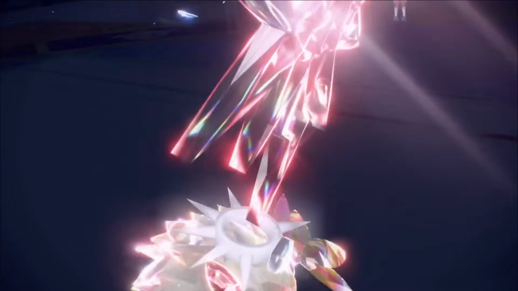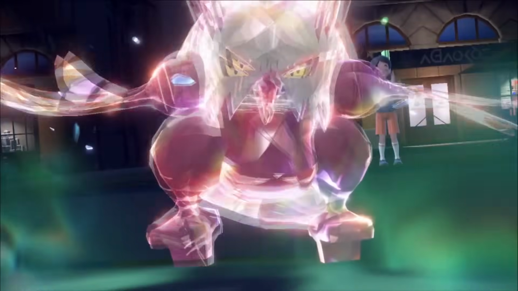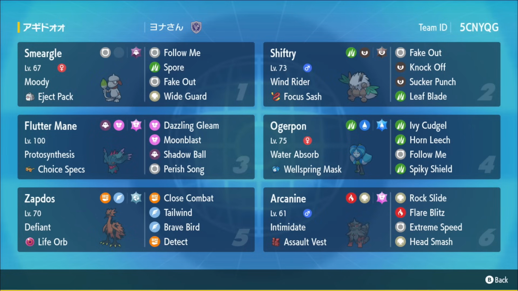Shiftry with Wind Rider and Galarian Life Orb Zapdos was able to do extremely well in the last global challenge. We're going to be trying out this team and seeing how well it can perform. This is Jon Hu's 40th place global challenge 2 team, and it is absolutely insane.